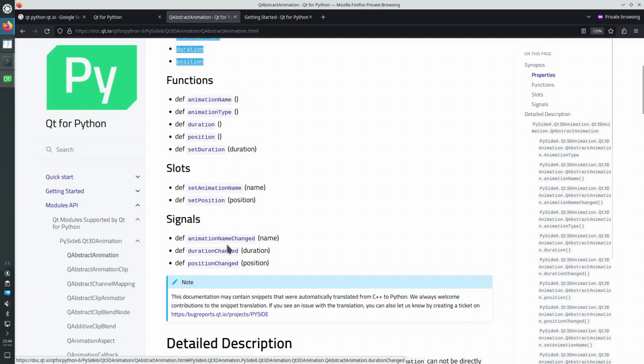So signals are similar to events in other graphical user interface programming frameworks. And slots can be used as event implementations. So for instance, when animation changed, you can call set position.